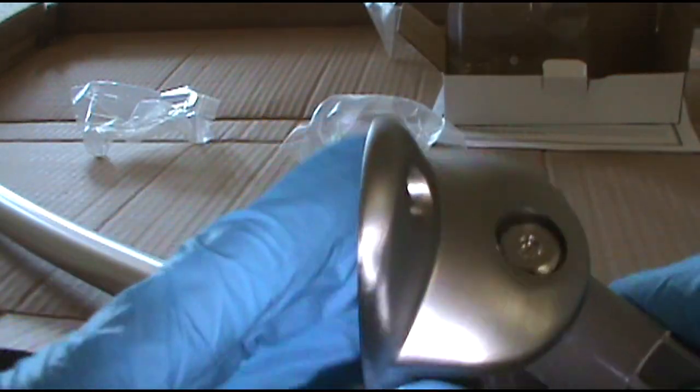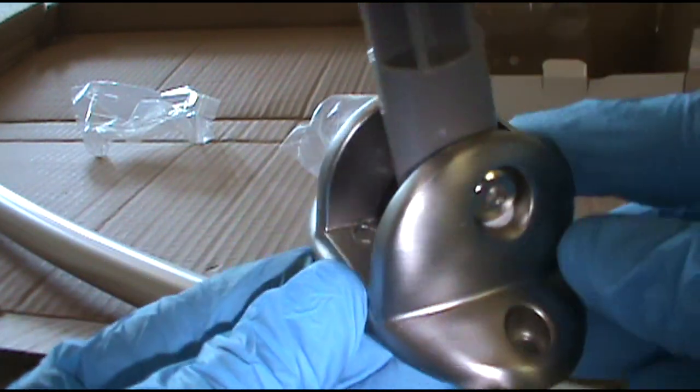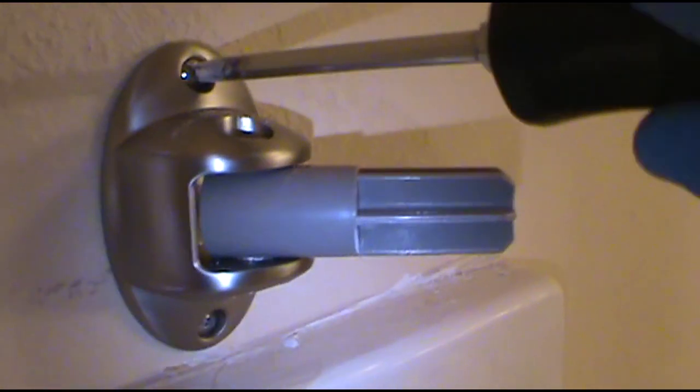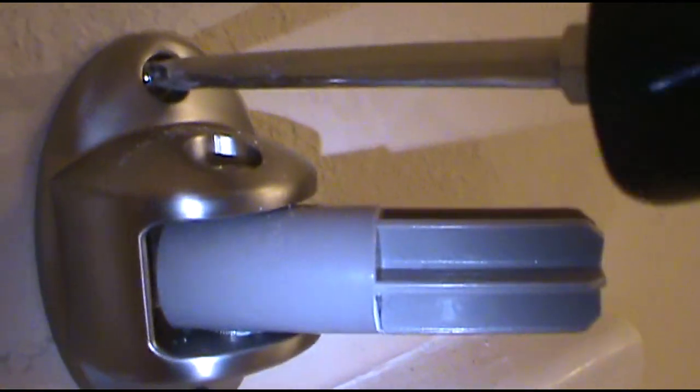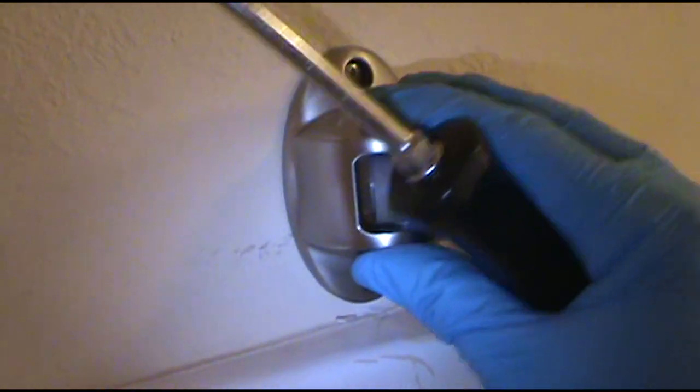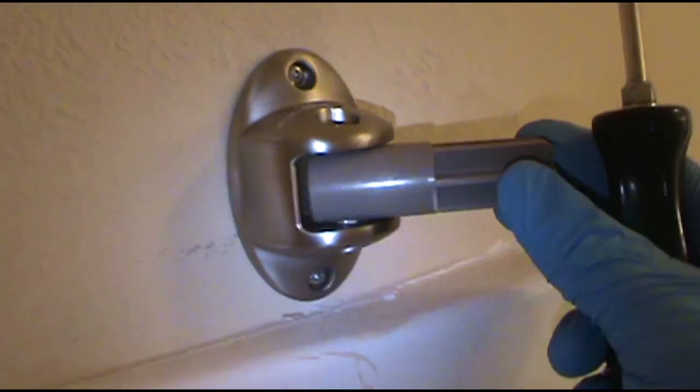That's it. Then I'll go ahead and hang this on the wall. Just like that. Just zip it in. I got my holes ready to go. I just put my bracket up here and then marked it with a pin. I got some meat down here, so the wall anchor won't fit, but I have to use one up top. There we go. And I'll do the same thing for the other side. There we go. Nice and secure, it's going nowhere.